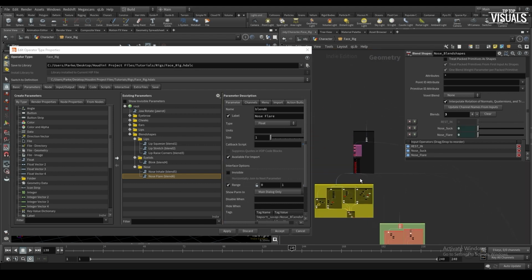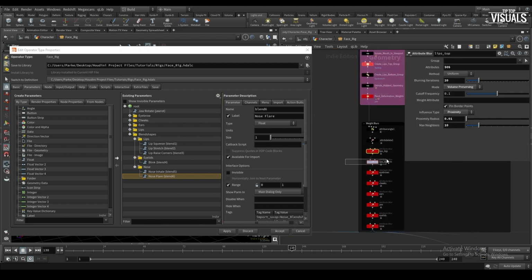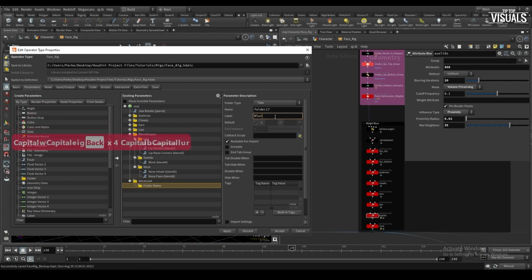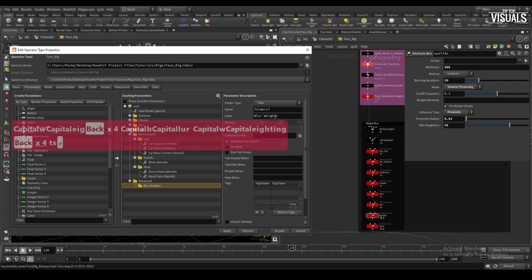I also want to promote all of these blur groups. These are just some nice numbers. And for this, I'm just going to go to manual mode so I'm not recaching every second. And here's jaw, eyelid. Actually, I think the eyelids was pretty dialed in. We'll do 20 though. I'm going to make an advanced tab. Call this weighting. So I'll call this blur weights.